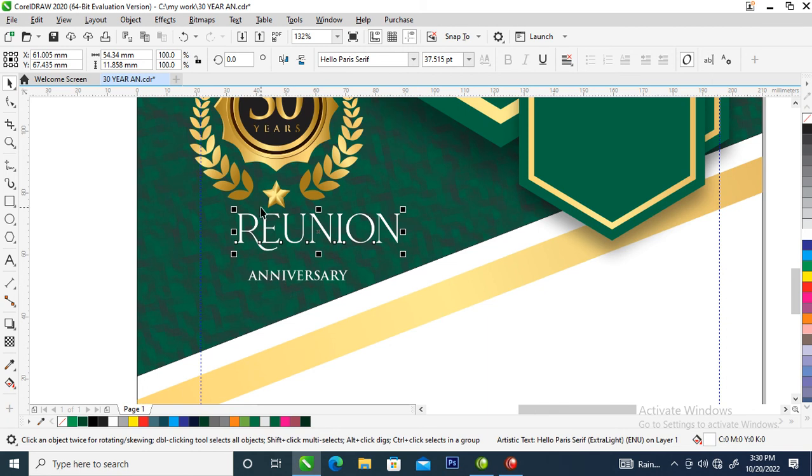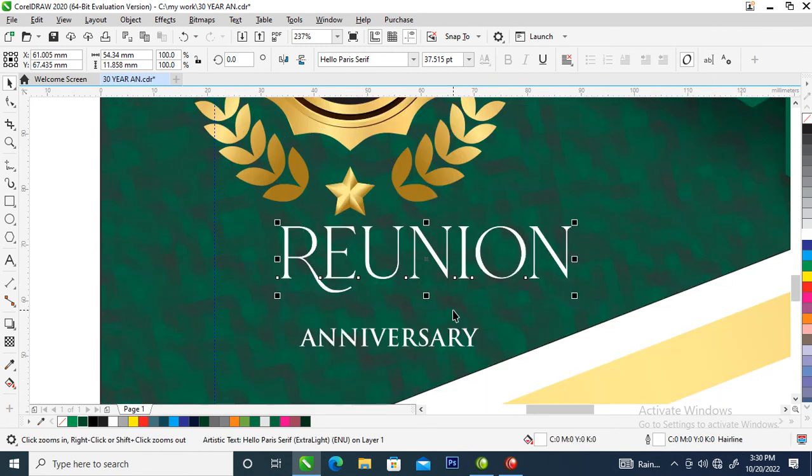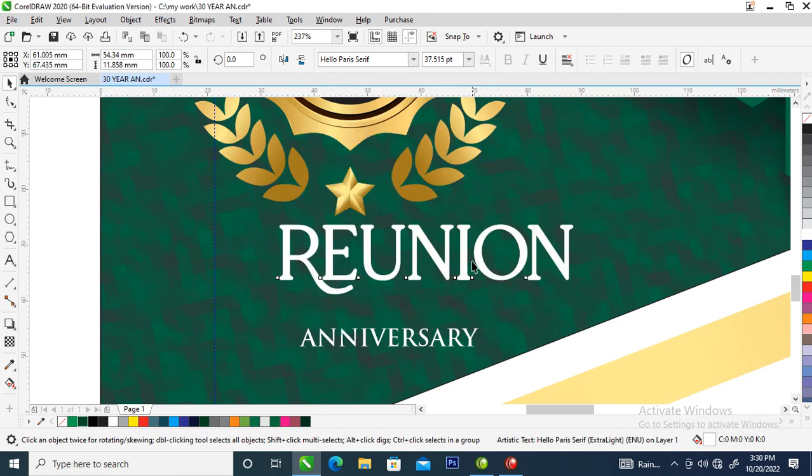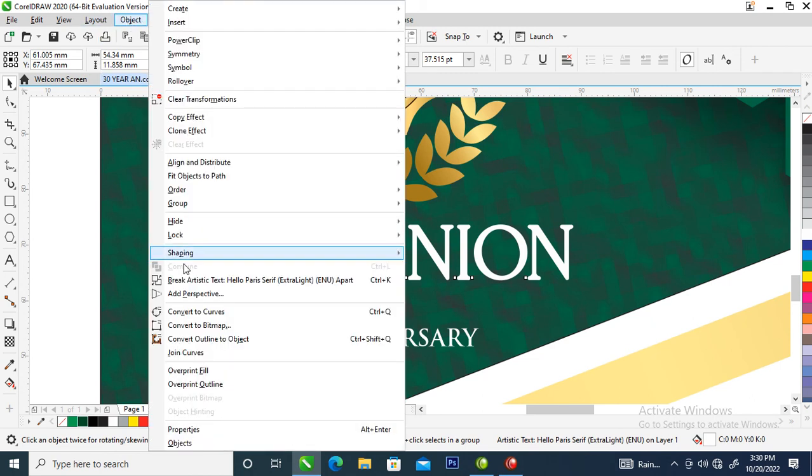Right click on white, then go over and hit F12. Let's add in the outline, hit on round up, then behind fill, scale with object. Okay, so let's go over again to object. So I'm trying to make it thicker so that when we're applying color, it should look very visible and legible.